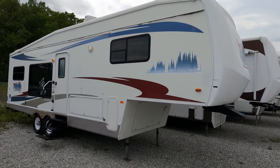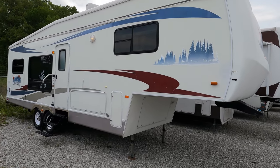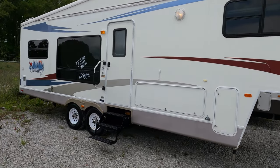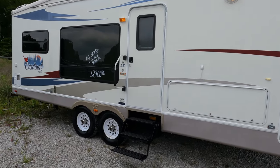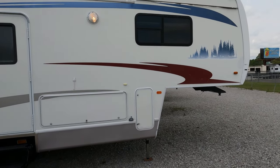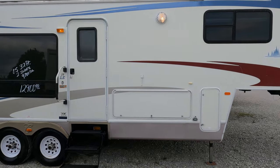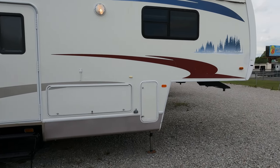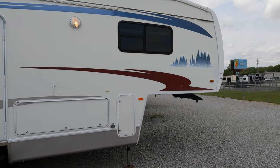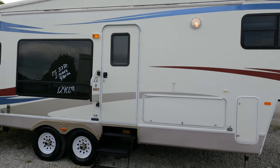The only reason I'm selling this for a back row bargain at $12,900 and not with a full checkout and a warranty for $18,900 is because it doesn't have an awning. I can't get awnings right now at all, so I'm having to sell this one under the back row bargains page, which saves you quite a bit of money.